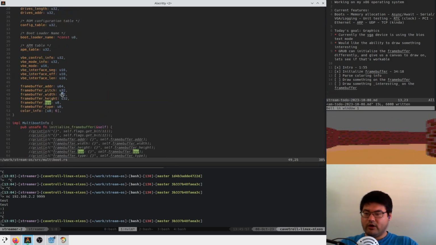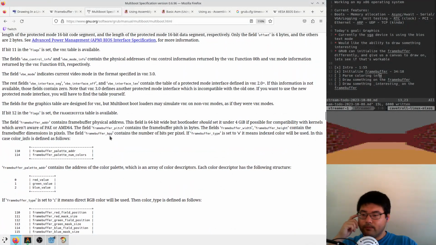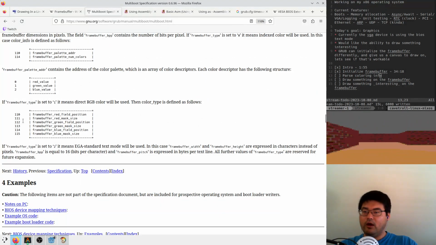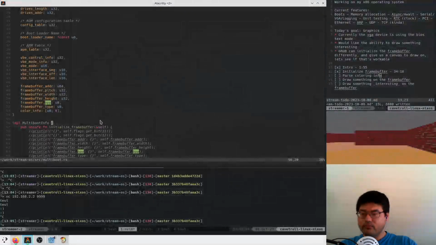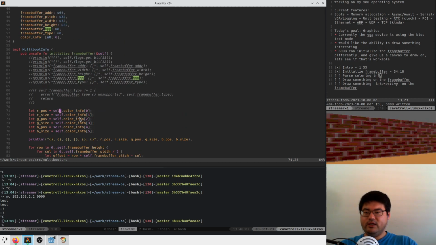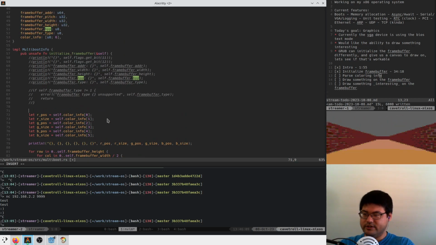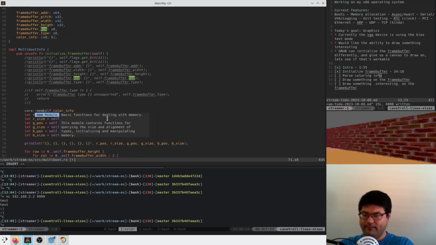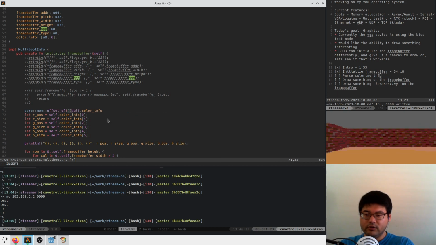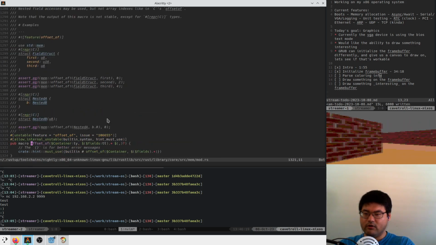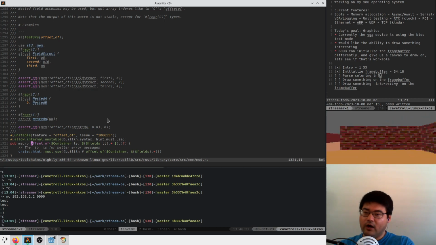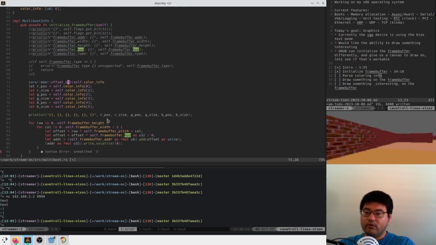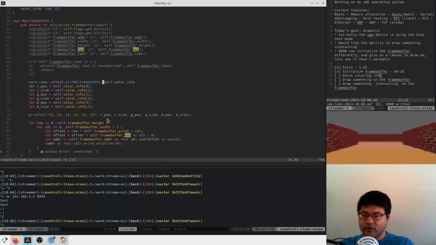And the question is, are we off by a little bit or not? So this should be offset 110. Let's see if self.color_info is 110 bytes off the start. I think there's a core mem offset of. And how does this macro work? We should be able to do our struct, this is MultibootInfo, and we want to know the offset of color info.